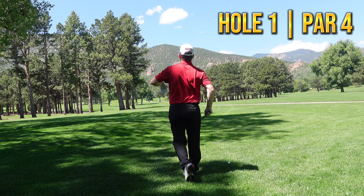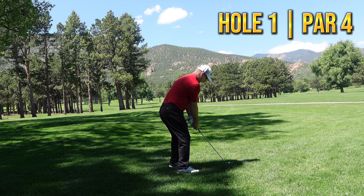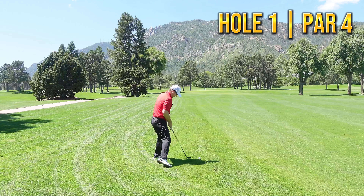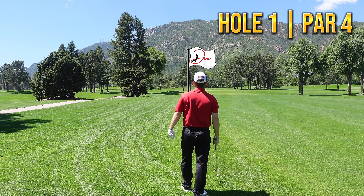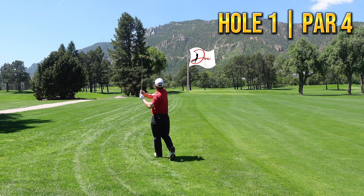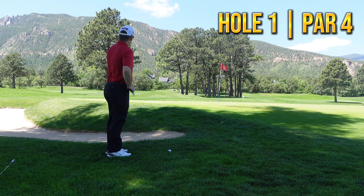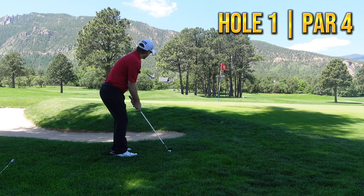We're sitting okay, a little down. Just got to get it back in the fairway. I've got a 9-iron — going to try and go over these trees. We've got 127 up the hill. Sand is about 15 club, so I'm just going to hit it full and hopefully it will spin back a little. Ended up a little short — a little more uphill than we thought. Some guesswork on that yardage with the altitude. Let's see if we can hit a good chip and get out of here with a bogey.